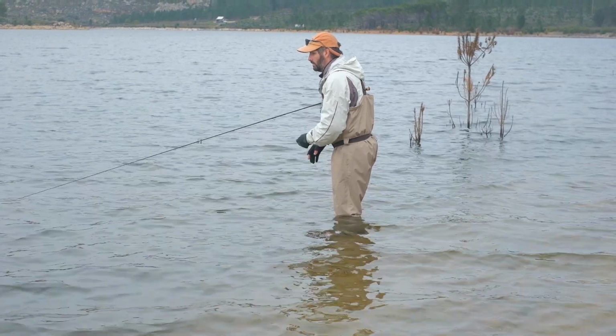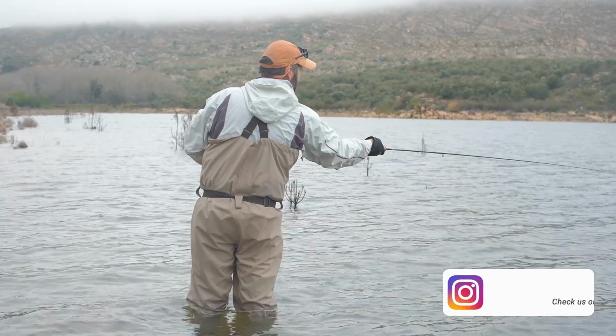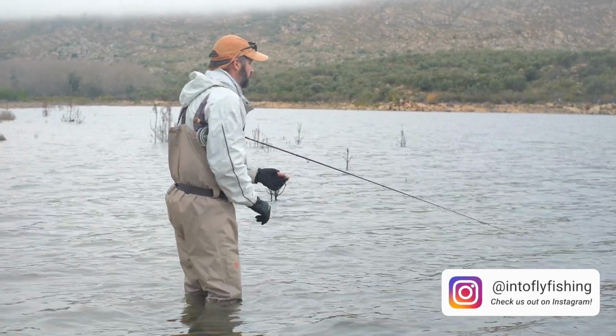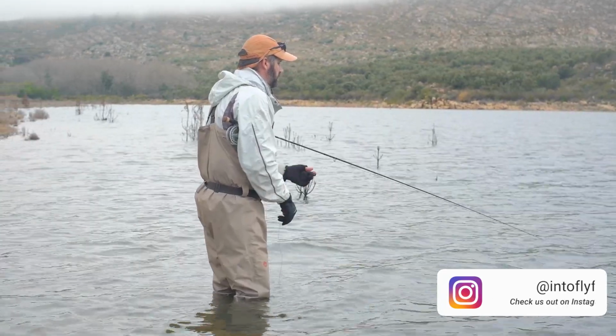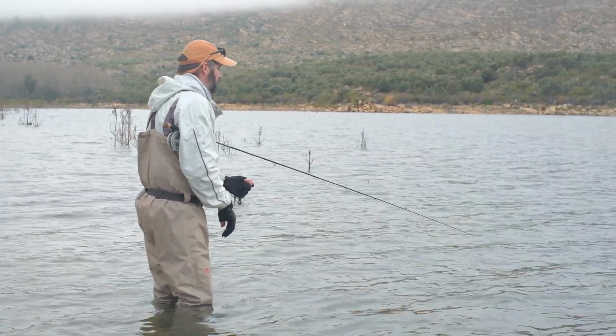One of the best retrieves to use when you really need to speed things up is the underarm retrieve. After making the cast, place the rod under your arm. Now you have 2 hands to create a very frantic and fast-paced retrieve. Once again, be light on the set because the fish really hit you hard when using this retrieve.